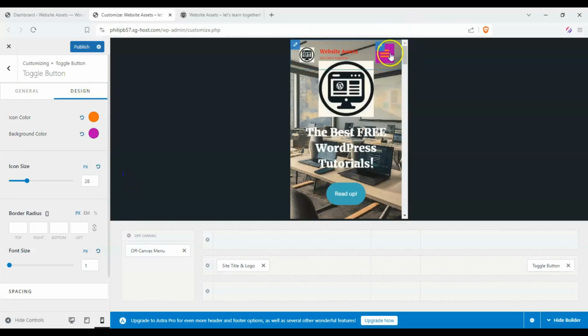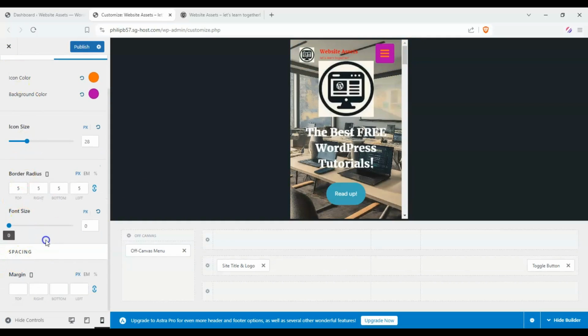There we go. That's a bit more visible. And we can also configure the radius and link them all, and it'll become a round. Oops. Let's go ahead and make it. Okay, there we go. Now it has rounded borders, and we can change the font size.